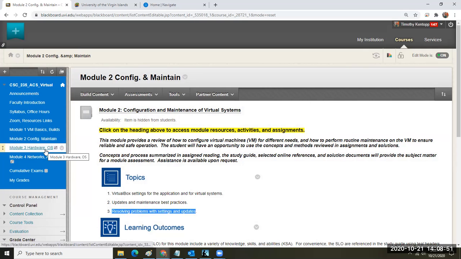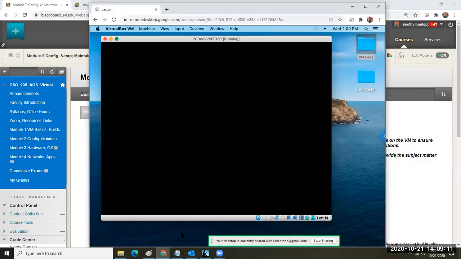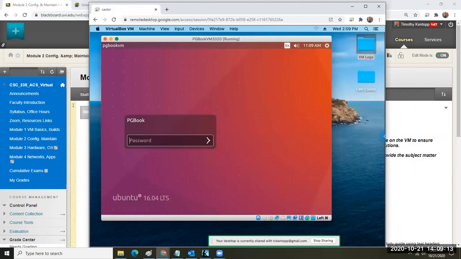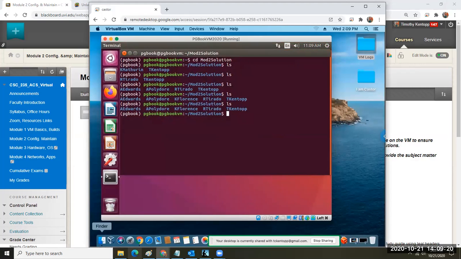In the third module, the main focus is really going to be about the operating systems. There are different operating systems that you can use in virtual machines, and we want you to become familiar and comfortable with each of them, especially Linux. We want you to know how to work your way around in Linux. And Linux is a very different environment than inside a Windows machine, but you see a lot of technology is based on Linux.